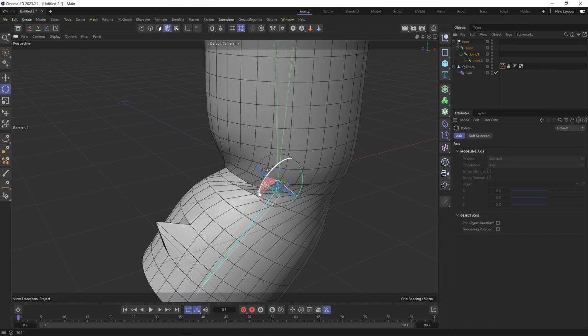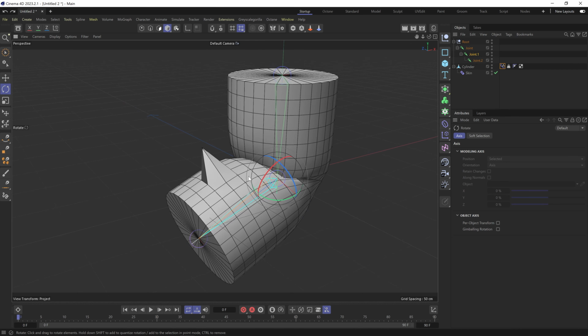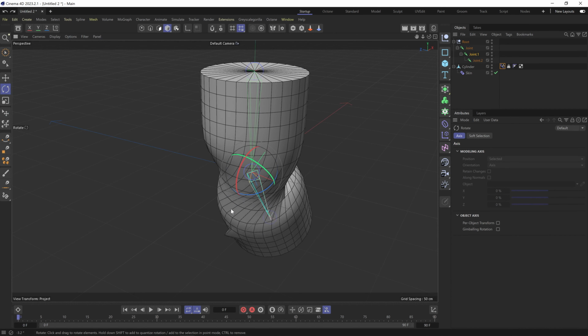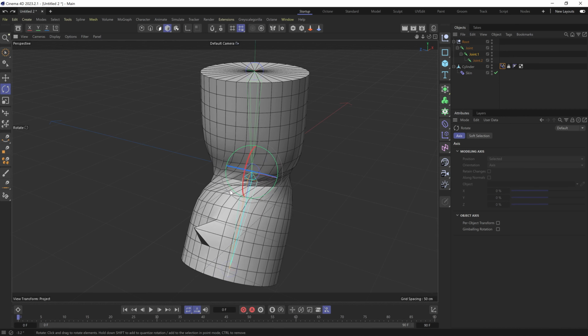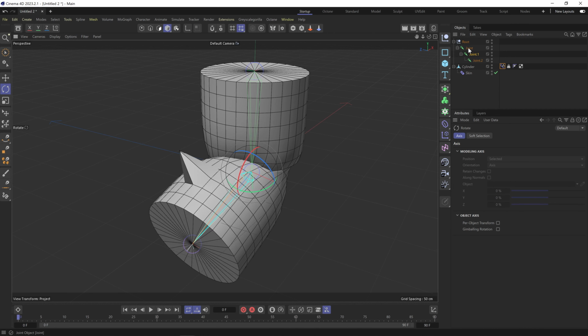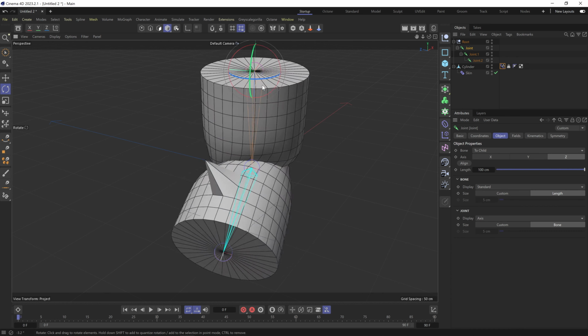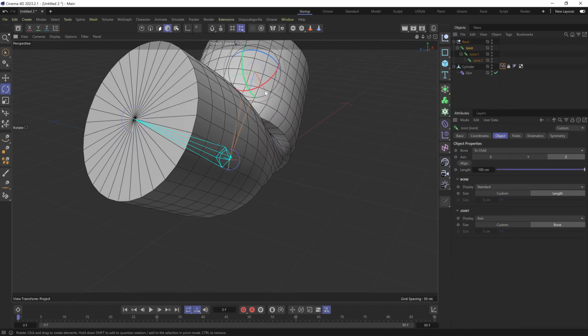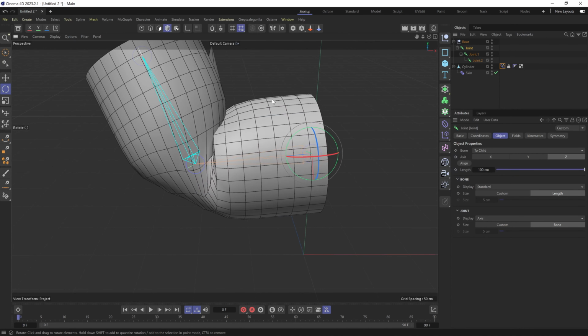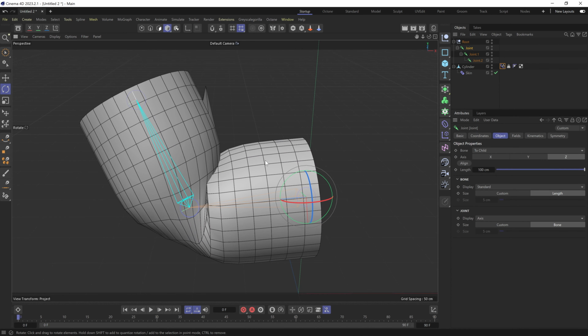If you can confirm on your side, just test it and see if it happens to you too. It's going up and down in strength, but as you select another joint that is not blue, it's not our driver, and we move it, if you can confirm on your computer too that this is broken and this is causing trouble for you, then leave a message in the comments saying, yeah, I tested, it's broken for me as well. And as this video brings up more comments like that, we can send this to Maxon to say, yes, this is something that's impacting a lot of people.